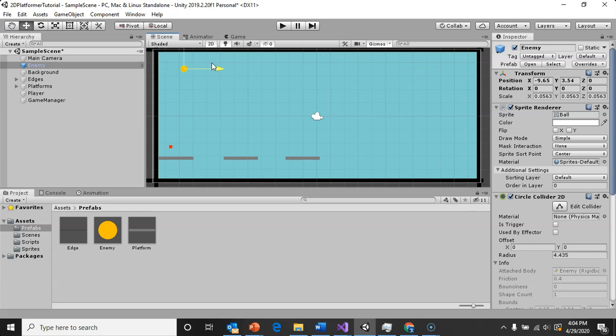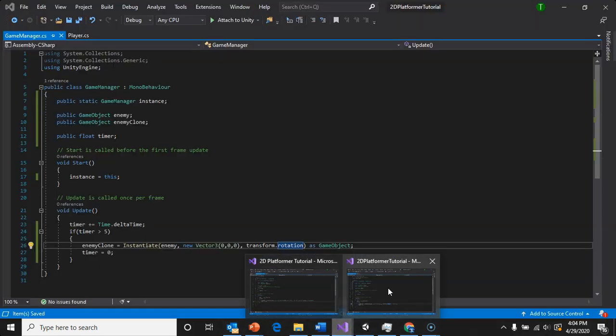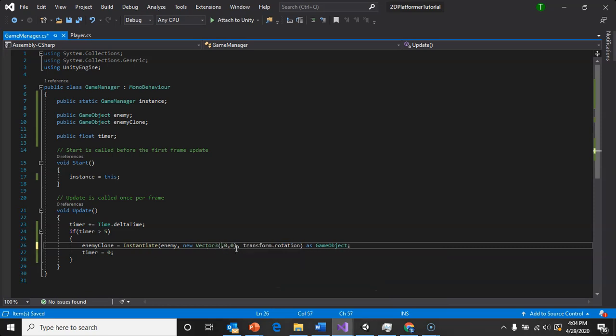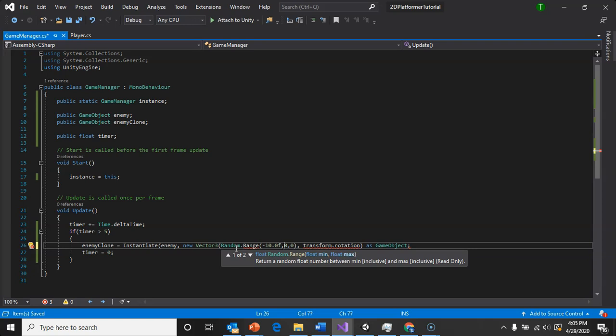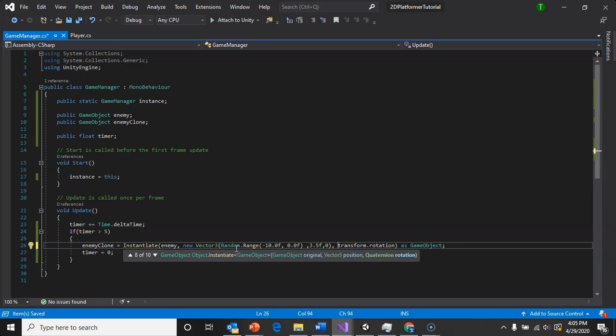So, -10 to 0. So my X value, instead of being at 0, I'm going to have it be in a random range. Random dot range, and you can have it be -10.0 F, because it's expecting a float for the minimum and a float for the maximum, comma 0.0 F, and then the Y value, we said 3.5 F, I'm not positive, and the Z value will be 0.